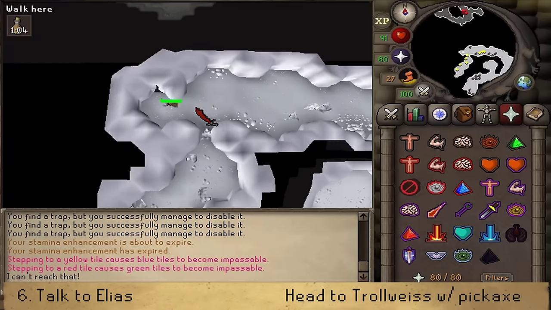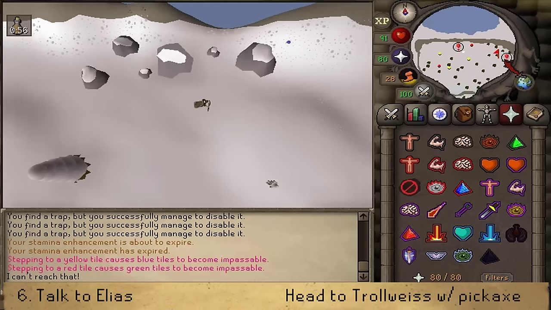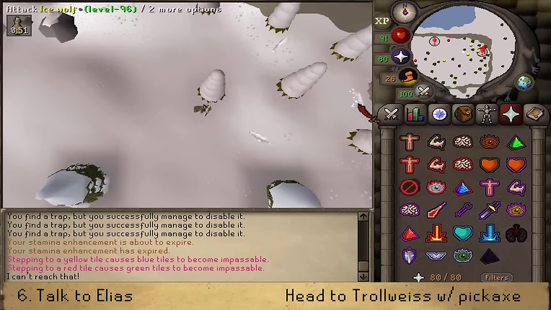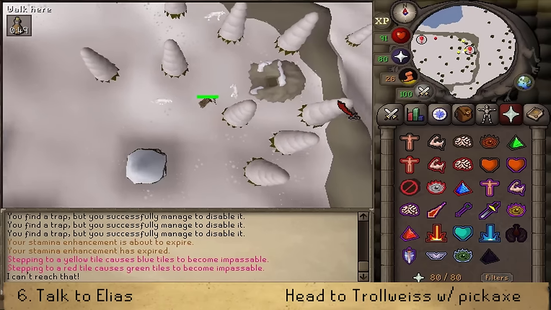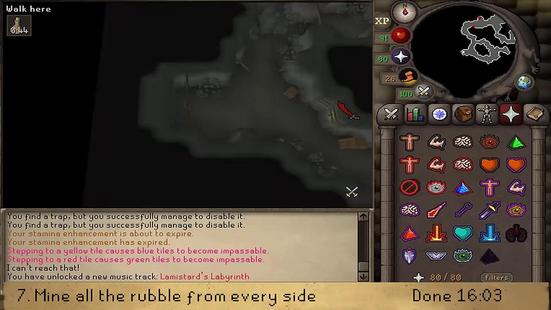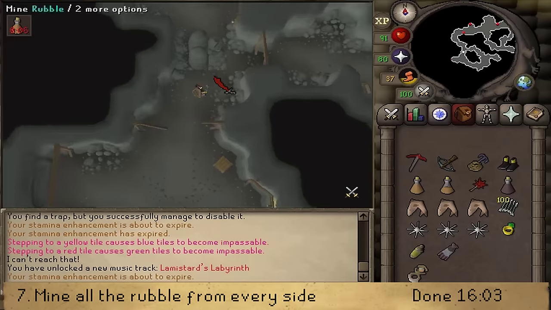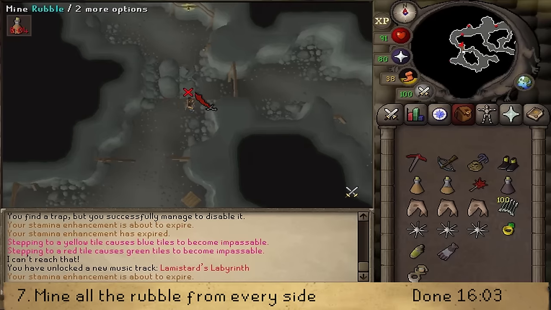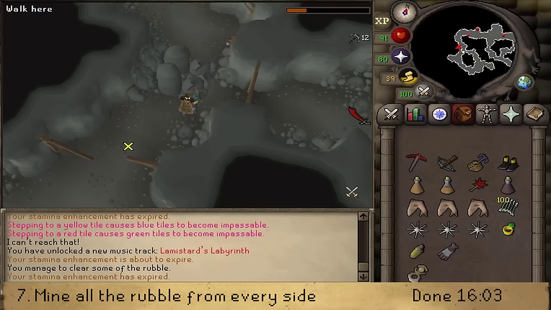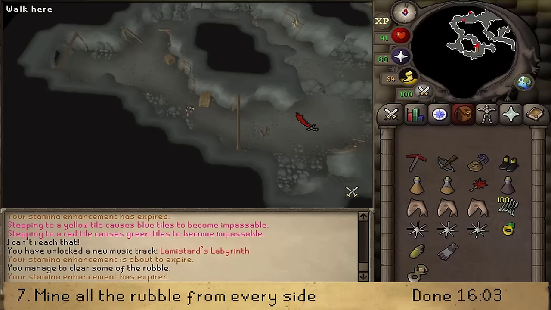Let's exit this cave system and run east to the next one. Enter that cave. In this cave, let's go a bit north until we are blocked by some rubble. Click on the northeastern bubbly rock to mine it from this side. Then go south until you see another bubbly rock that you can mine.